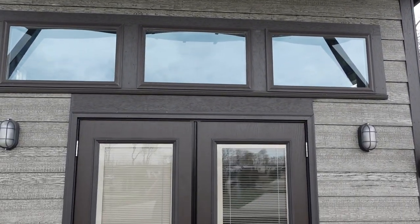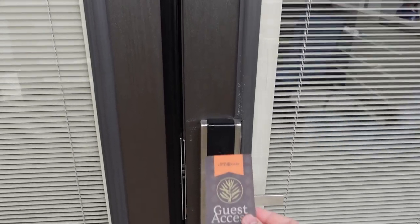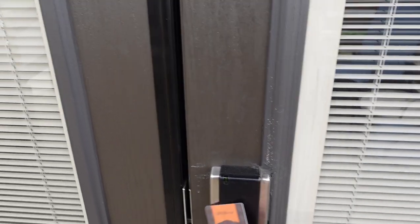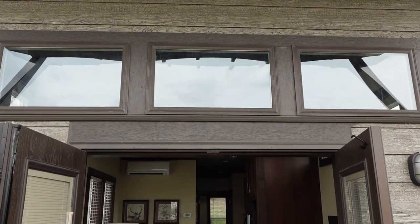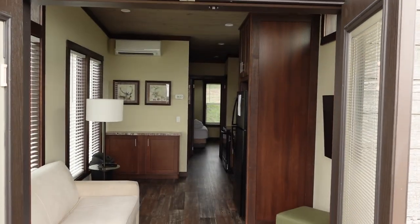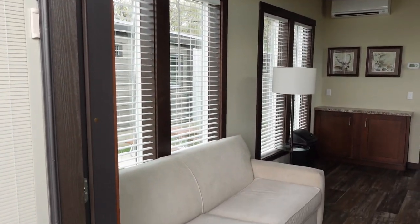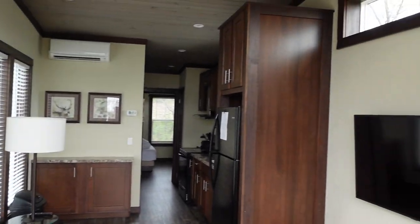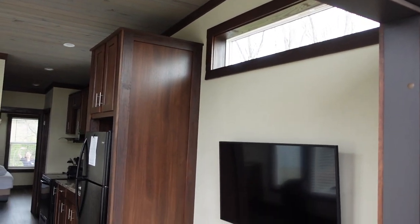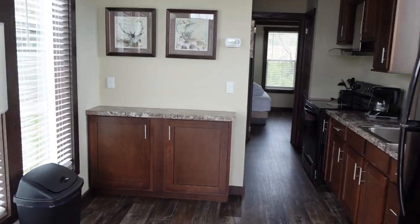Heading into the cottage — it was very nice that these cottages had double doors so you can actually open both of them. When you check in you get two key cards to access the cottage. The door swings open and you can see the pull-out couch, two foot rests, and you're right into the kitchen. Lots of windows — we liked a lot of the natural light and the pull-out couch was actually pretty comfy. I think all four of us were on that at one point watching TV. They have camp Wi-Fi; it wasn't great on the weekend since it was sold out for a lot of the cottages.